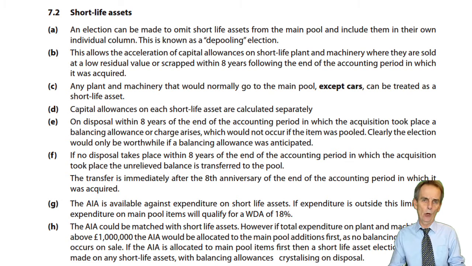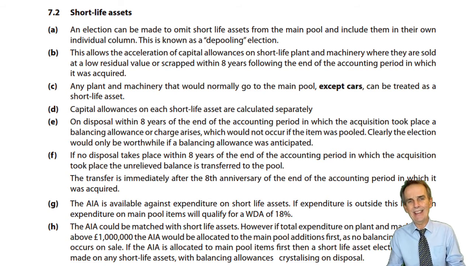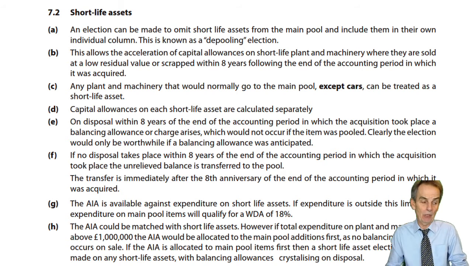Now, when dealing with those assets, there was no choice as regards the taxation treatment. It was a non-pool asset. You must keep each and every such asset separate, and the reason why we did that was we would then limit any writing down allowance and potentially on disposal any balancing allowance. Obviously, it would equally apply in terms of a restriction of a balancing charge as well. So we had to keep it separate because we would limit the available allowances to purely the business use proportion.